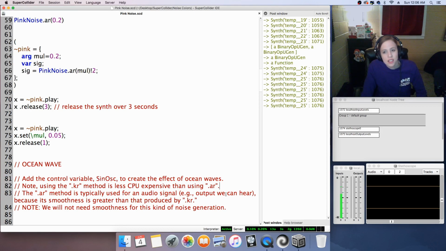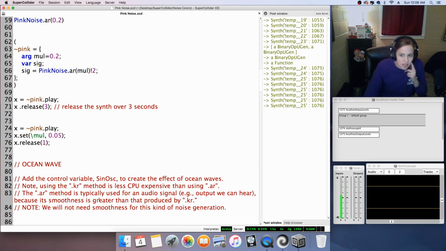The second thing to note is that for a control variable that doesn't take in a lot of input, we're going to have a nice, very slow SinOsc. It's not going to be like 400 cycles per second. It's going to be even less than 1. So anything with that number, we don't need AR. We don't need something so high quality. Also KR, which just does not take as much processing, is better for our CPU. It's less expensive. So kind of something to keep in mind.